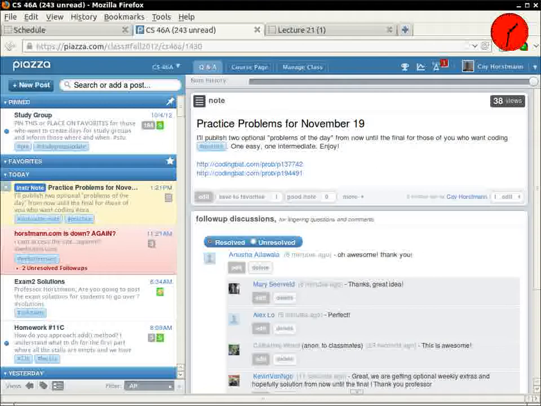Totally optional. You don't have to do it. You can just ignore it. Or if you want to have some extra practice, then go ahead and do it. I'm going to do it in such a way that those of you who have a little bit of time, just do the first one. I'll start with a bunch of easy ones, and then I'll ratchet it up a little bit. And then I have a second one that's a little bit more complex for those of you who have more time to devote to it.